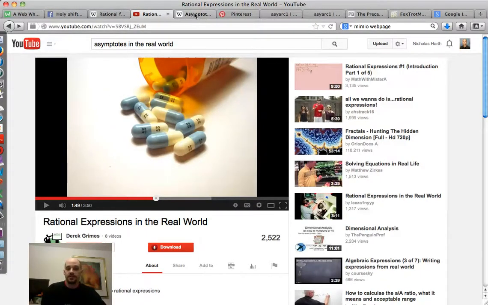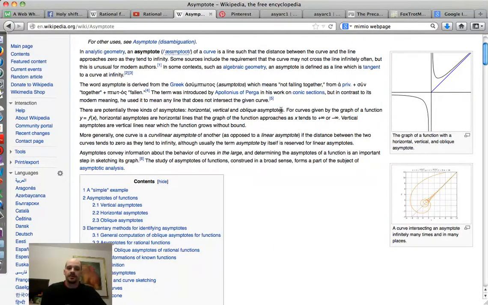So I hope you took down a couple of examples of where rational functions happen in the real world. They're typically dealing with things that are fraction-based, like our swimming pool problem. So if we start looking into asymptotes now, asymptote, we started to define in class. And if you want a really clear definition, we can think of it like this. An asymptote of any curve is a line such that the distance between the curve and the line approaches zero as they tend to infinity. So as we kind of get close, as we go out towards the edges of graphs, graphs will approach the asymptote. Right now that little monster in the background is my son waking up, so I'm probably going to have to pause and continue this. I will be right back.